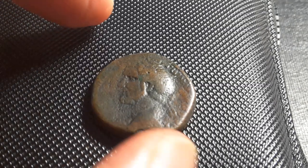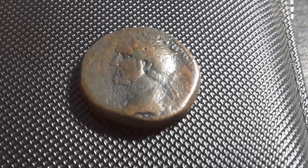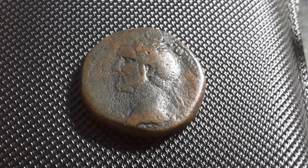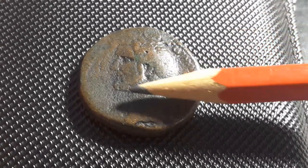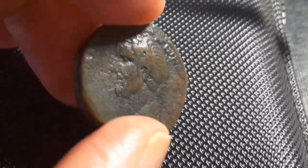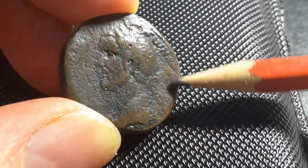Hello fellow coin collectors, this is Glenn back with another video. Today we have a Roman coin of Antoninus Pius. If you have a look at the effigy, Roman coins do have varieties in the bust, but I've pretty much identified this one because it has a beard and the structure of the face — the nose is actually quite prominent. You can see parts of the inscription, though it's not entirely legible.